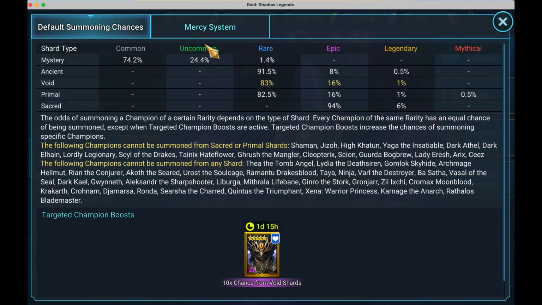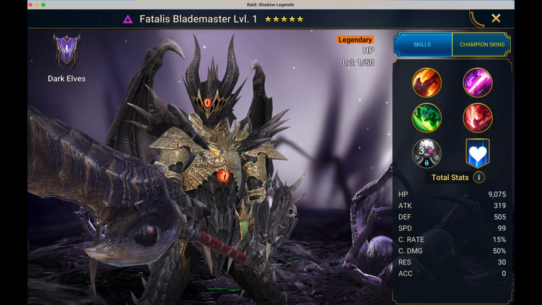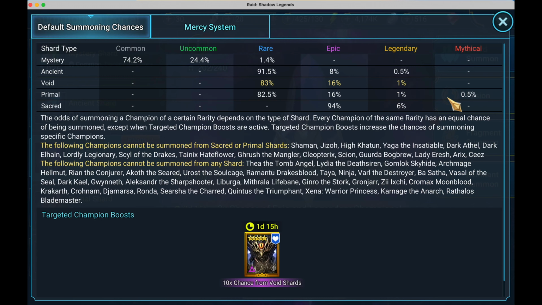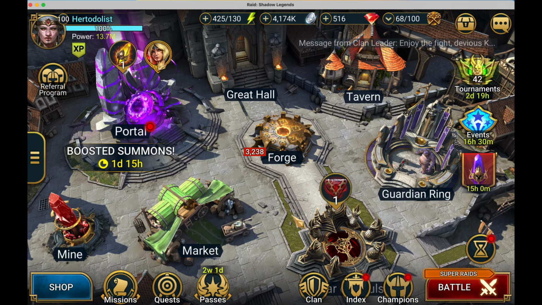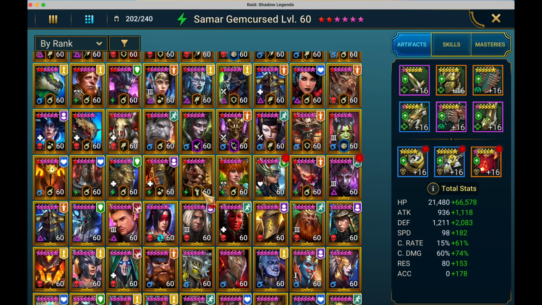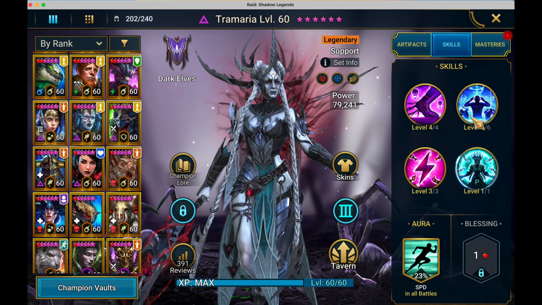We do have our 2 times going on, and then we have our 10 or 15 or whatever it's going to be for this Fatalis Blade Master. It's a limited time one, so that's why I will be pulling our 6. I think we are pretty close to the Mercy system, so we might get it. The last legendary we got on the Void was back in June, and we got this champion. She looks cool. She's actually pretty fun to play with.